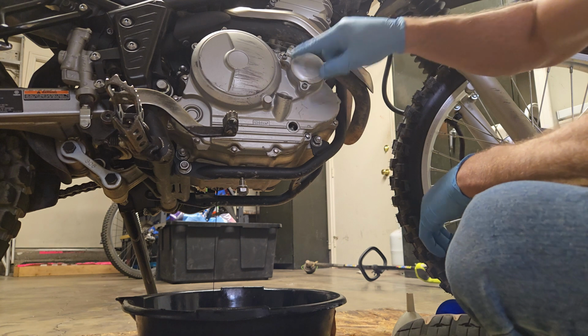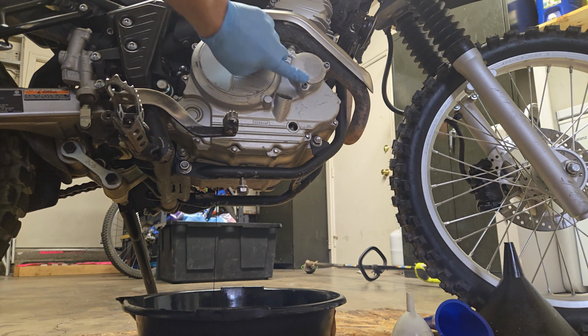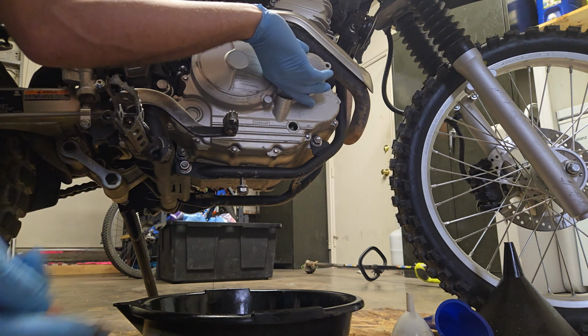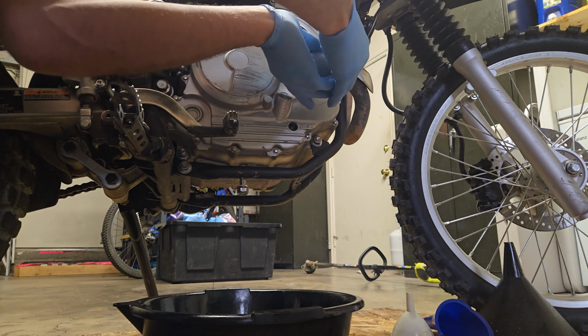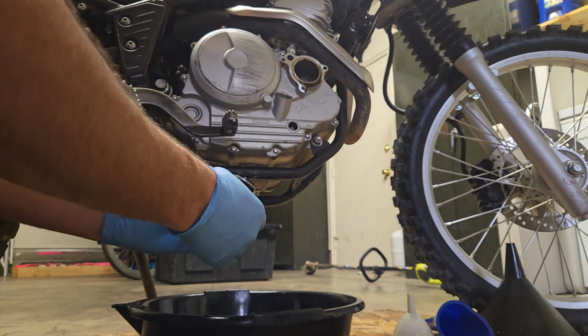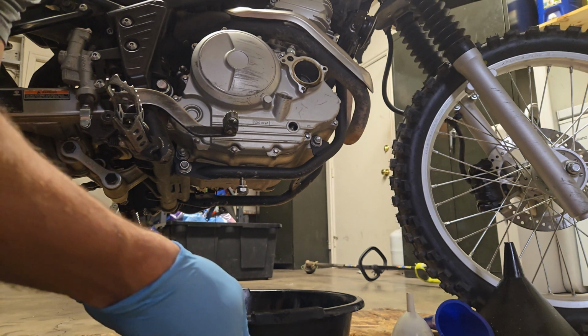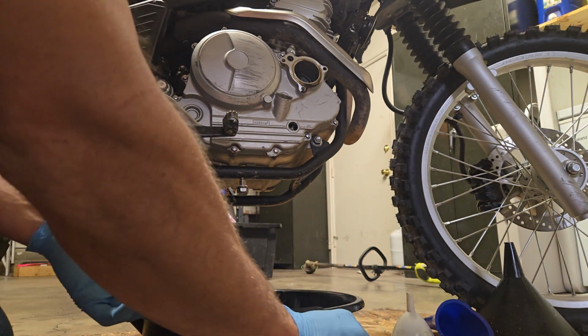Oh, we also need to take the filter out. So the filter is this guy up here. There's 3 bolts on it. Oh, one of these bolts is not like the other. Look at that. This filter is idiot proof. You can only put it in one way.